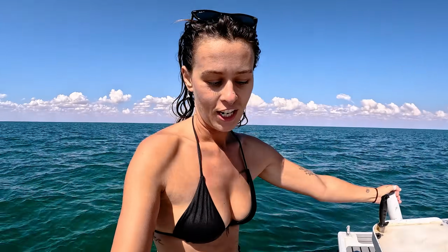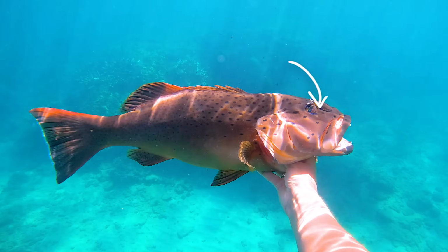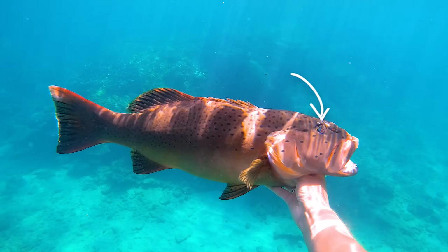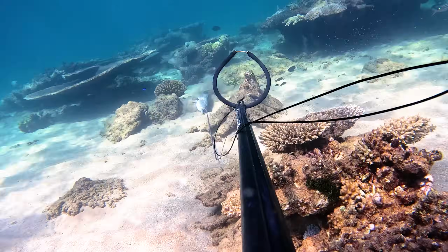And then once you spot your target, your fish, you want to try and aim for the head. If you get the fish in the head, obviously that is the most humane way to kill the fish. If you can kill it on impact, then the fish isn't suffering, and you're also not destroying the meat that you're going to use, because we don't really eat the head. But if you shoot it in the middle of the body, then that's obviously going to put a big hole where you would be eating. So you want to try and shoot it in the head if you can. Always aim for that. That is the best way to get your fish.